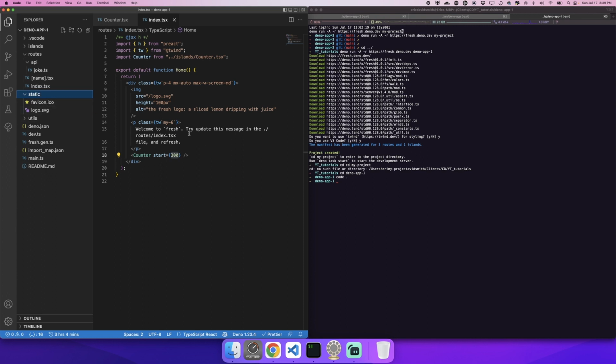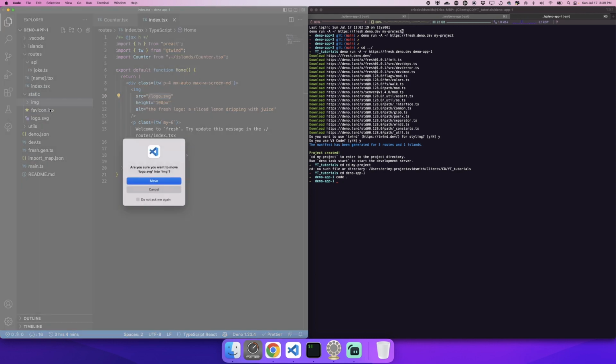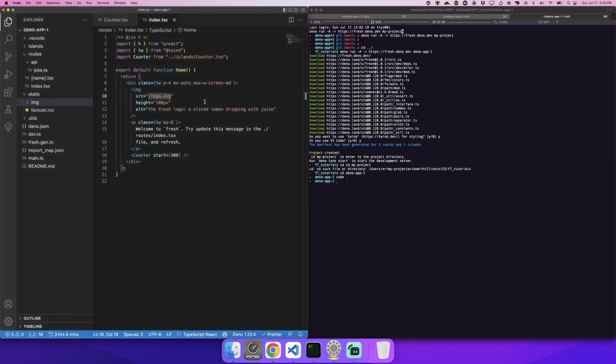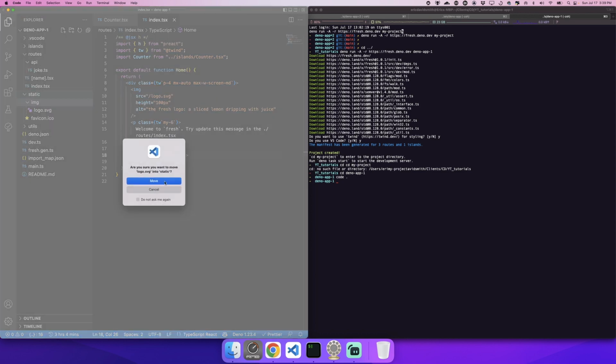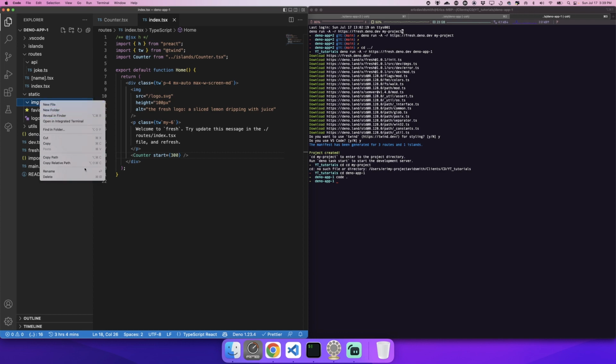You put any assets in here and it should render statically. You call it with a slash and it just knows it bypasses static, because the root of your domain is going to remove static, and it just is static. Now, if I want to put images in, like image, and then bring those images in, that works just fine too. You would just reference this and update that image. That works just fine. Not going to do that. We'll leave that 300. But I do want to point that out because I think that's interesting to know, that it's all the same so far as Next, in a way.